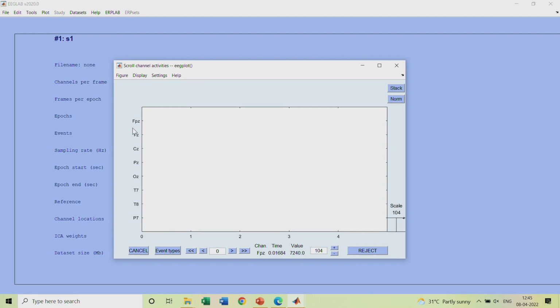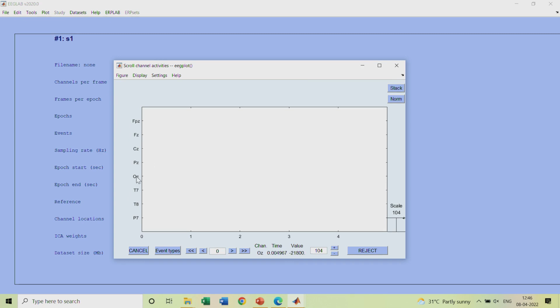Now if you have understood the 10-20 system which was taught by Dr. Pandya properly, you should know what is FPZ, FZ, CZ, PZ, OZ, T7, T8 and P7. If you look at me, I can explain that your FPZ is this particular point on your forehead. It's on the midline, followed by FZ, which is a little bit above your forehead in the midline, then CZ, PZ and OZ. Basically this covers your entire midline from your forehead to the back.